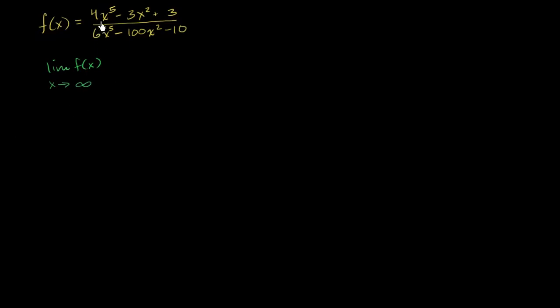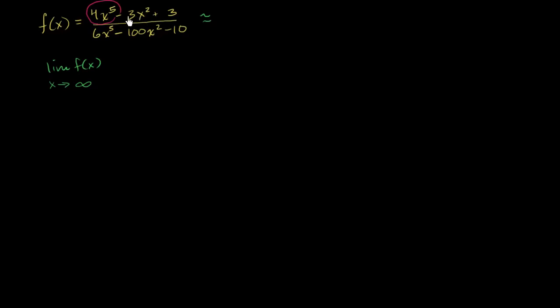You could actually try to plug in larger and larger numbers for x and see if it seems to be approaching some value. Or you could reason through this. When I talk about reasoning through this, it's to think about the behavior of this numerator and denominator as x gets very, very, very large. Let's just focus on the numerator. As x gets very, very large, this term right over here in the numerator, 4x^5, is going to become much, much more significant than any of these other things.